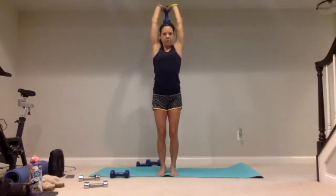3, 2, 1. Lift it up. Keep those inner biceps by your ears as much as possible. You can do it, you got it. Give me 15 more seconds, up and squeeze. Last 5, 4, 3, 2, 1.